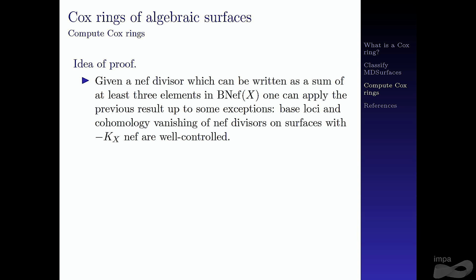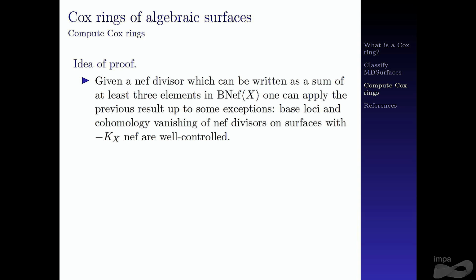Okay, there is a paper by Arborn about exactly these 2 properties for rational surfaces with Neff anticanonical class. And why is this related to the previous one? Because if the Neff divisor is written as a sum of 3 elements, if they are NEF and we know they are base point free, we can move them so that the mutual intersection of the three is empty. Because we need just 3 curves, 3 representatives with empty intersection. And if they are base point free, we can get this.